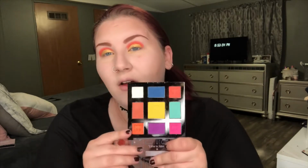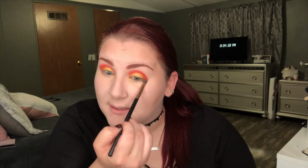Now I'm gonna go back in with that original crease brush and the orange. This palette does have a shimmery orange that is also gorgeous, but I'm just gonna take the matte orange again and kind of blend these together a little bit. I definitely just covered up more of the gold than anticipated over here. I just want it to fuse out nicely.